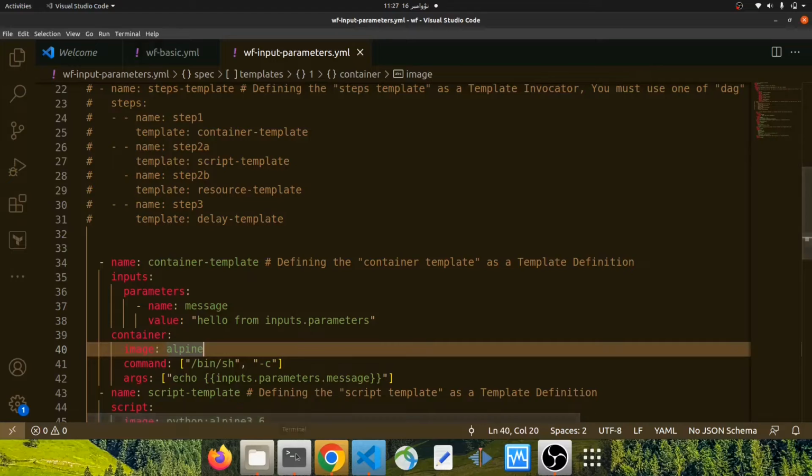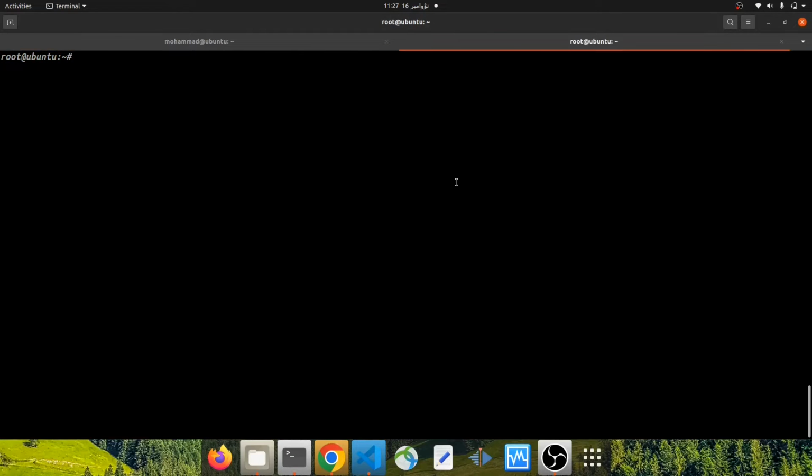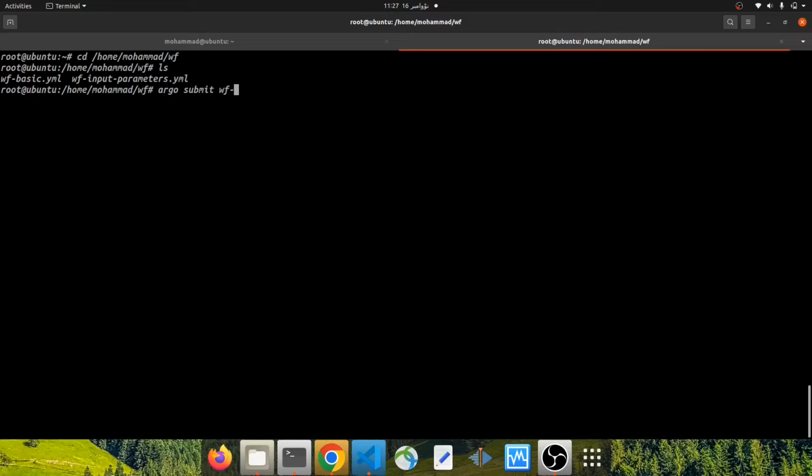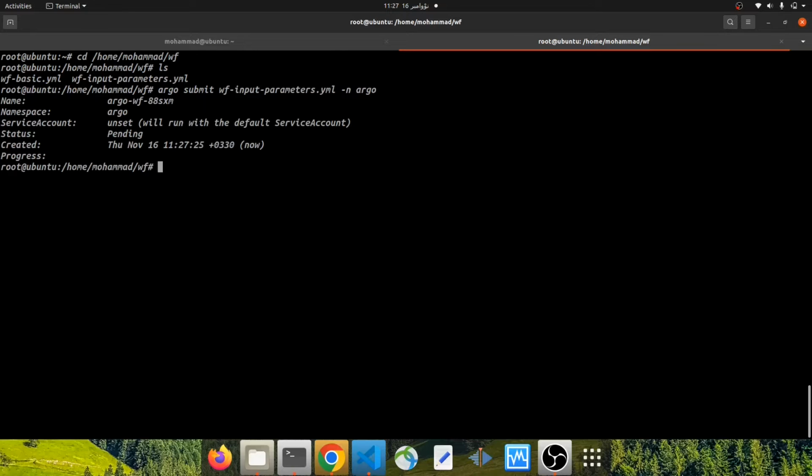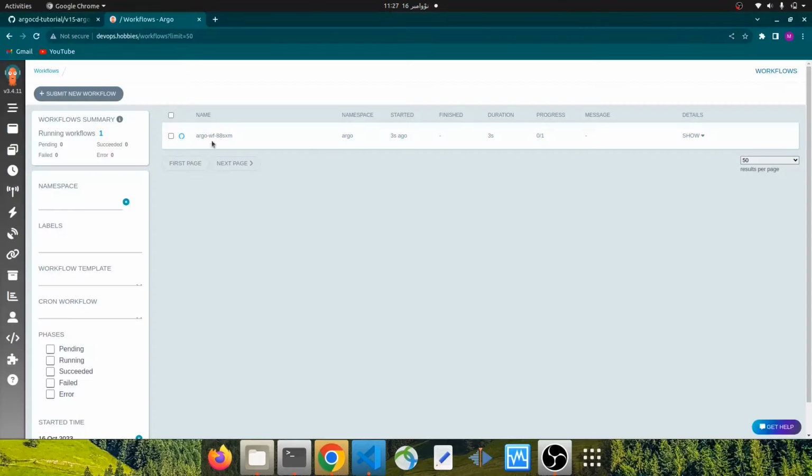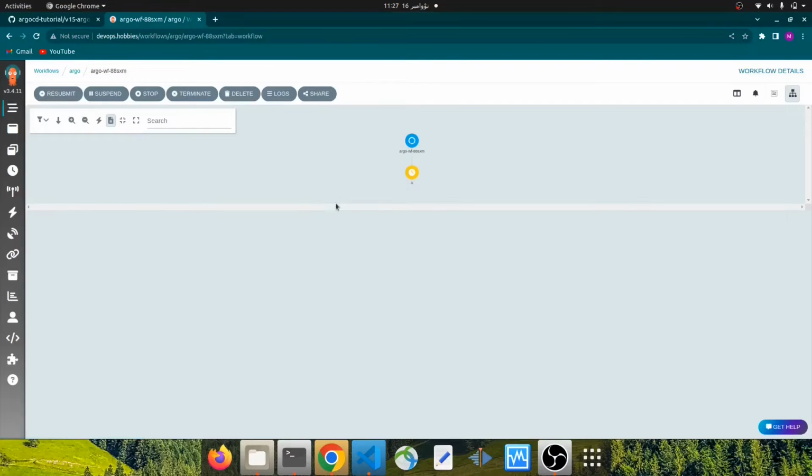I save the file and let's submit this workflow. I type argo submit workflow input parameter -n argo. Very good. Let's go to the workflow dashboard and the tasks are running. The first task, task A, is running.